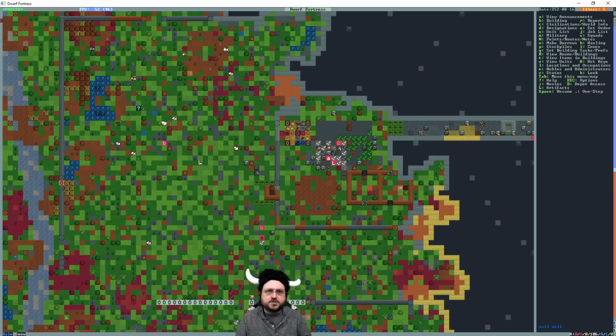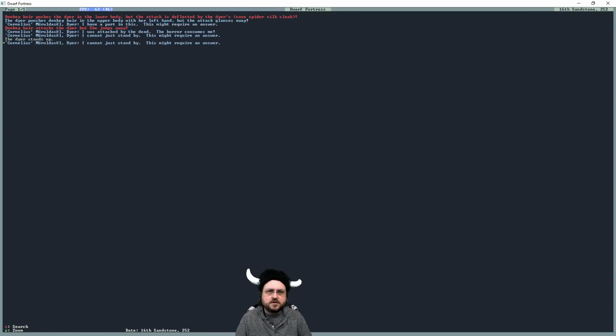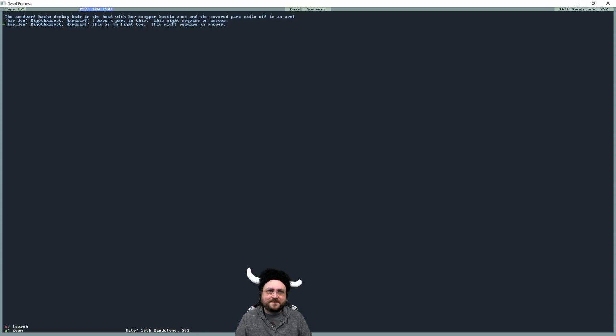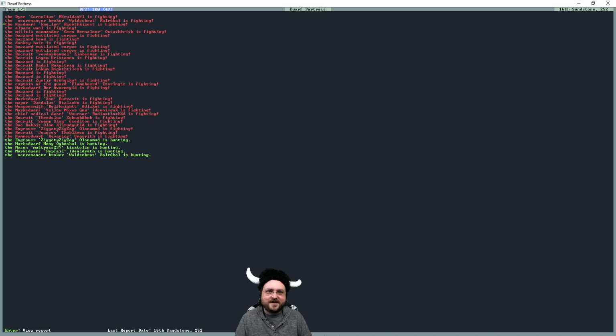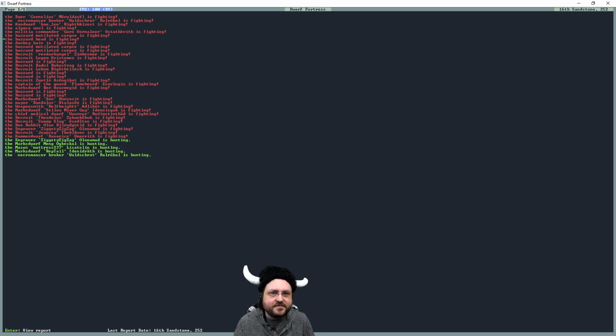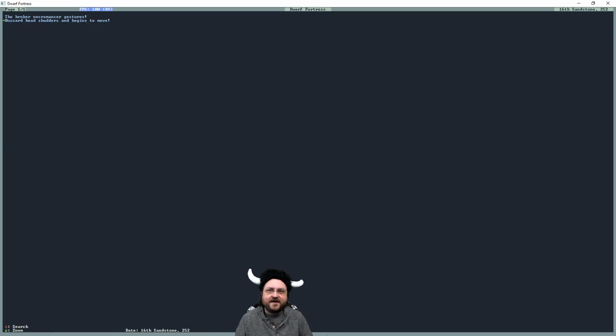Oh, I just saw some bolts go. Donkey Hair is attacking the Dire. I think our Necromancer has done something here. Hacks Donkey Hair in the head. I think the Necromancer raised some donkey hair, and now it's going crazy and attacking everyone. Wait. Oh, and Buzzard Head. Okay.